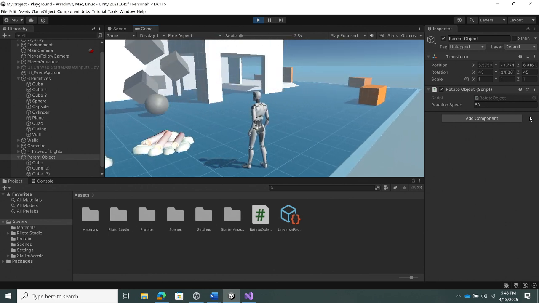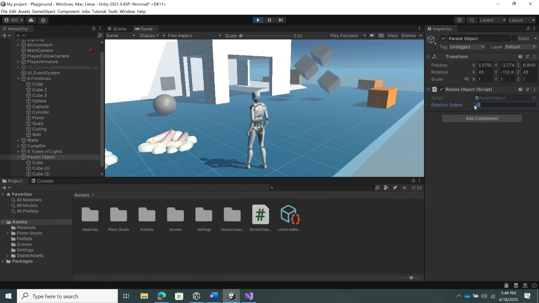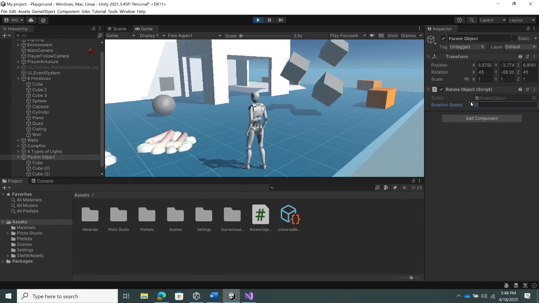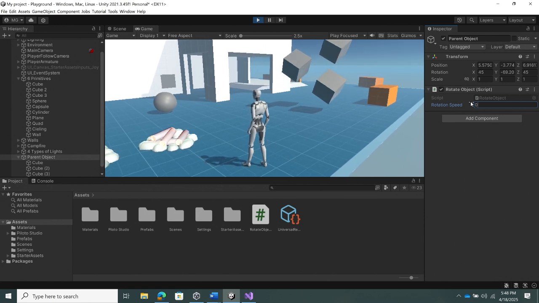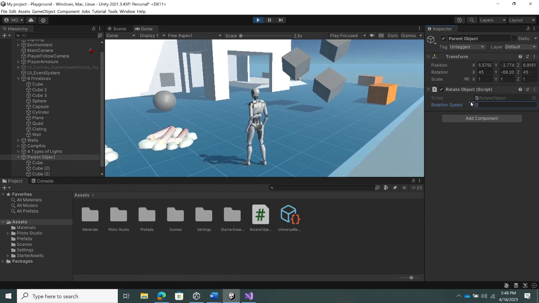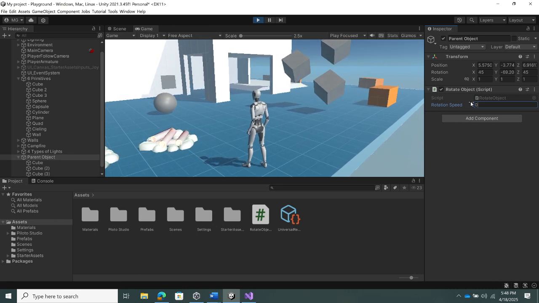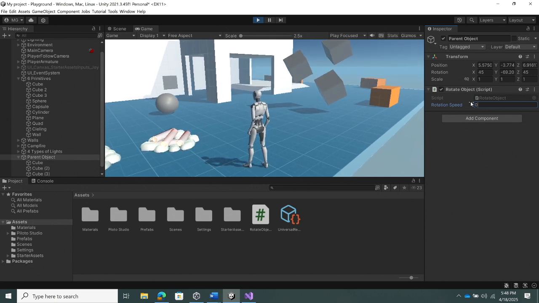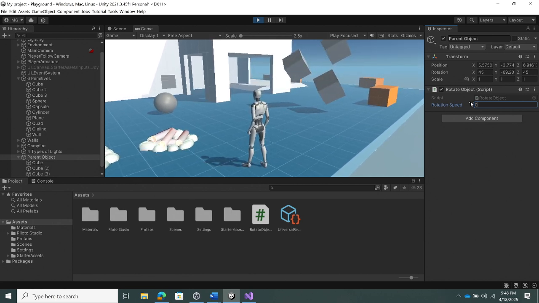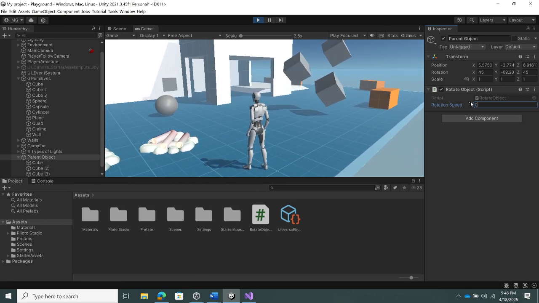Very interesting. And then what happens if I change this rotate speed to 0? So wherever the center point is of this empty parent object, it says whatever. So this empty game object has a location, but it's still there. It's itself still rotating, and whatever's attached to it is also rotating around it. So this is how you can create cooler stuff, right?